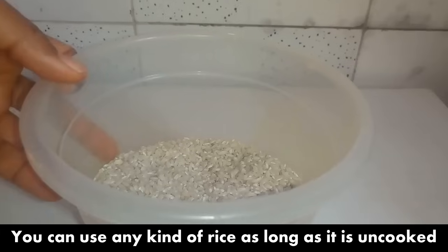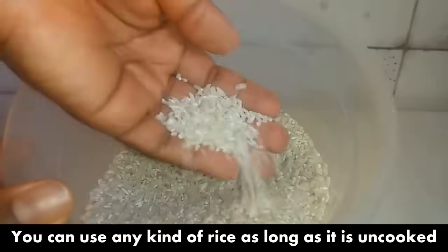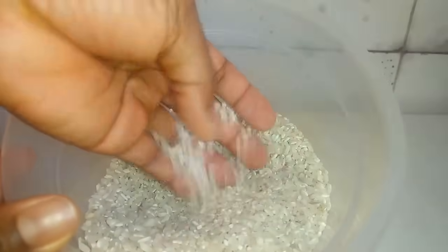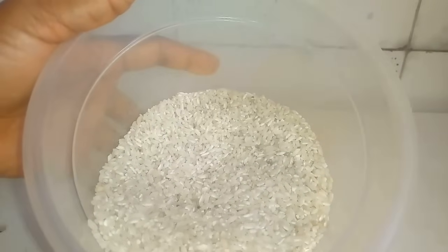So I'm going to be using this arborio rice. This is what we call tuo rice. You can use long grain rice, white rice, brown rice, or basmati rice. Whatever rice you use doesn't really matter. So you can use any type of rice.